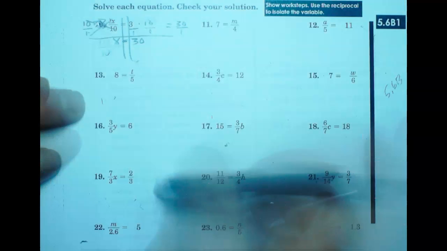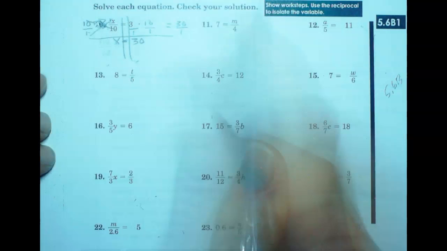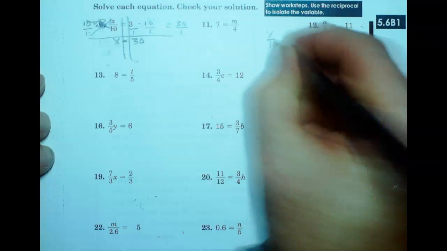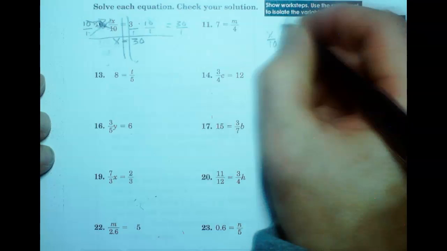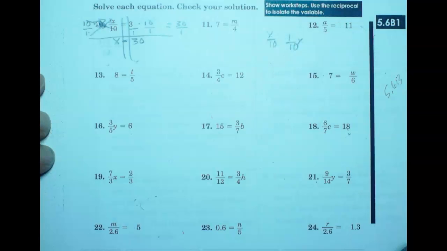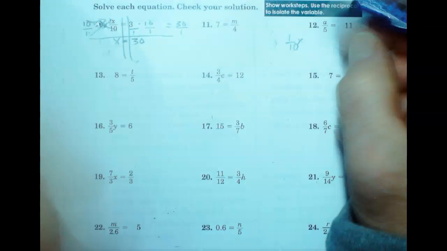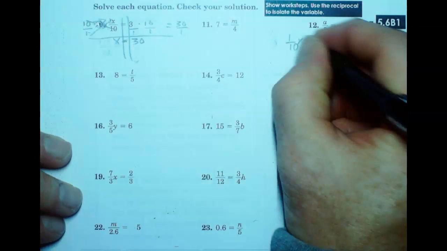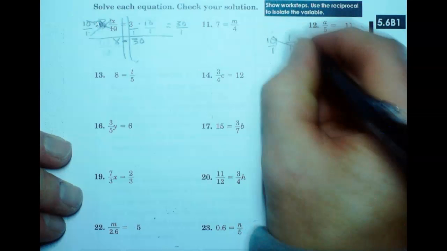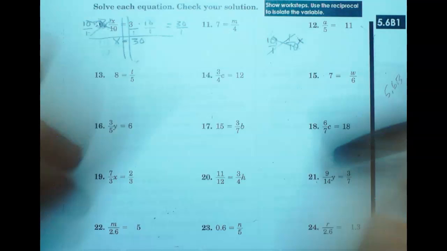All right, let's take a look at one other thing that sometimes kids get mixed up on. I'll just put it over here. X divided by 10 is the exact same thing as 1/10 x. So if it makes it easier for you to understand, write x over 10 as 1/10 x. And then maybe when you multiply by 10 over 1, you can see the cross out a little bit easier. Okay?